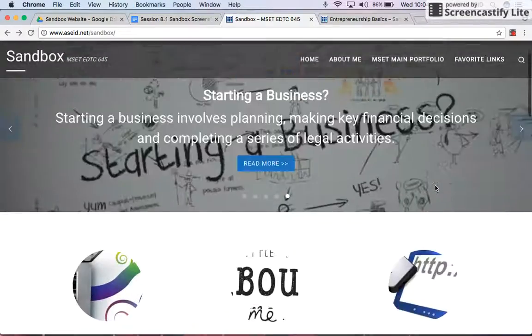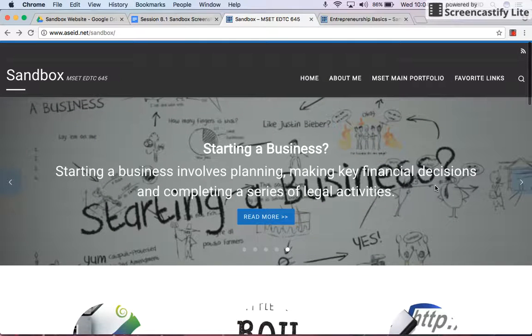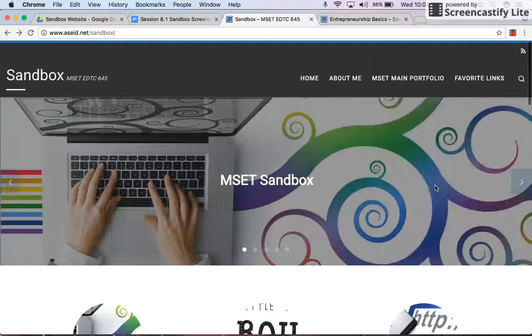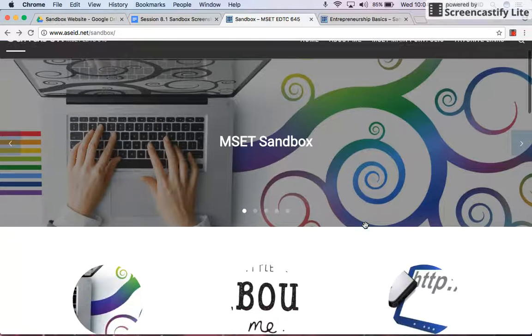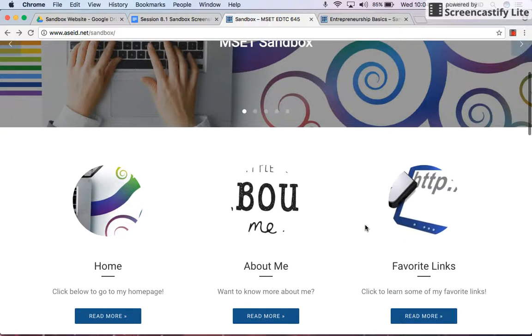But I do really like this layout. Again, I guess the biggest issue I faced was just that there's so much you could do with it that I was nitpicking on little areas and really trying to make custom changes that maybe weren't really necessary. But this was definitely more of a challenge for me.